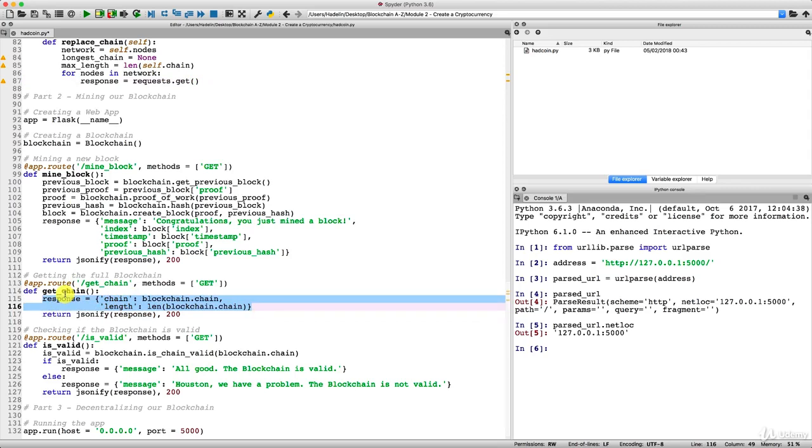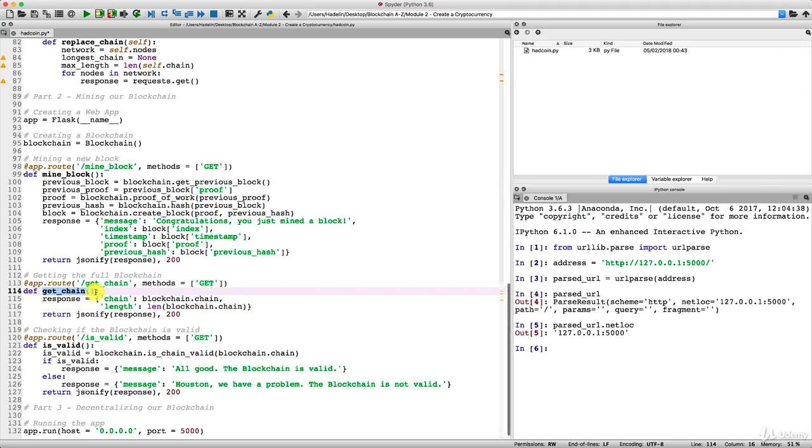So now there's another tricky thing to do. How exactly are we going to call or send this get chain request? This is the get chain function that is based on this real get chain request attached to the get method. How are we going to send that request exactly? Well, to answer this question, we must understand what this get function by the request library is supposed to receive as argument. Well, what it is supposed to receive exactly is the whole address of the node, including the port, plus, of course, the request. So I'm going to show you exactly what it is expecting.